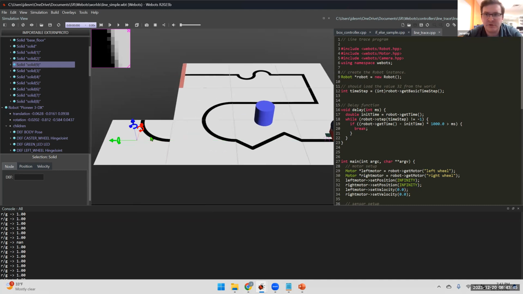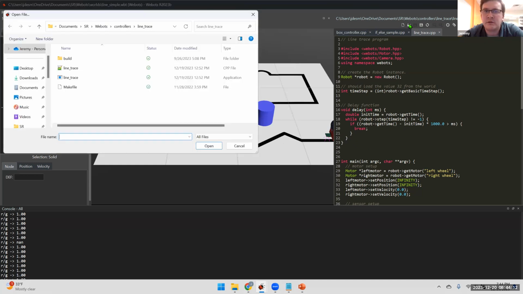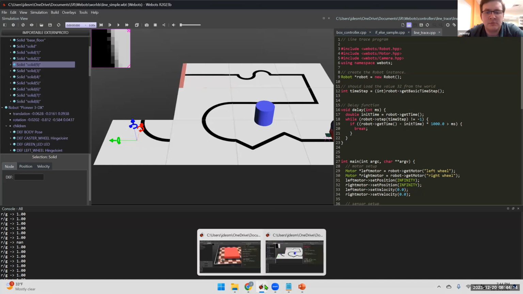And by the way, you might be noticing something over here that I haven't really talked about yet. This is just a way to do a delay function that's similar to what we've used in RobotC and Arduino and things like that. Webots doesn't come with it natively, so we had to add it ourselves. But it works the same. The simulation will continue running. So when delay gets called, the simulation keeps going, but your code will just wait for the delay to finish and then continue. I can give an example of that in here.